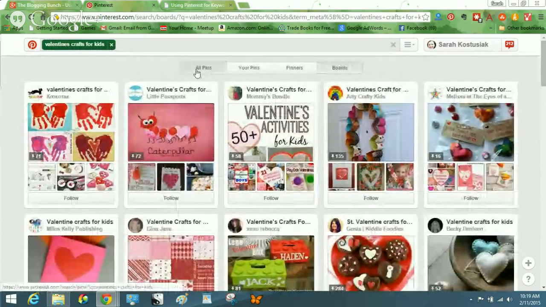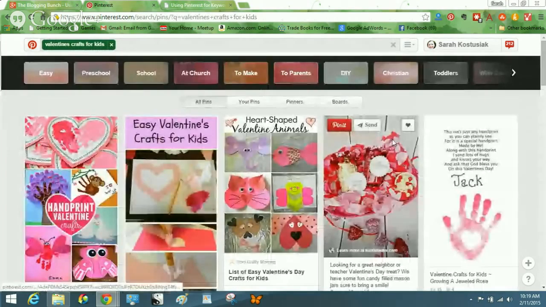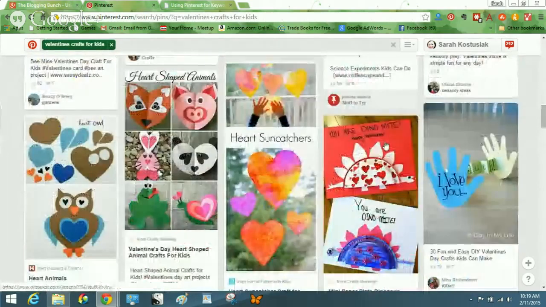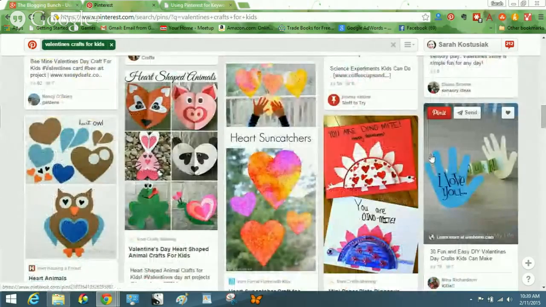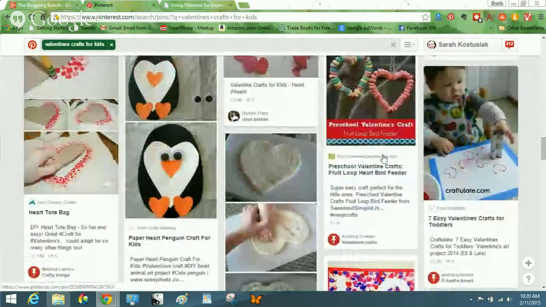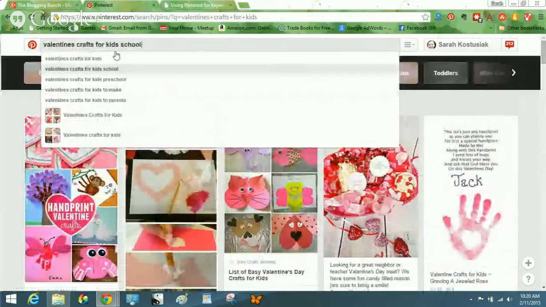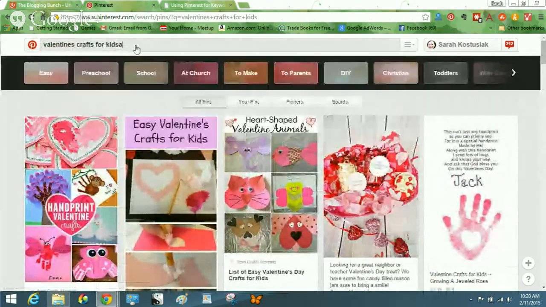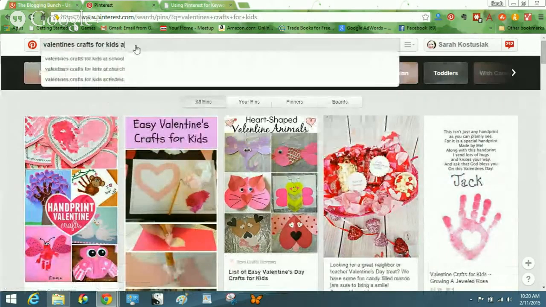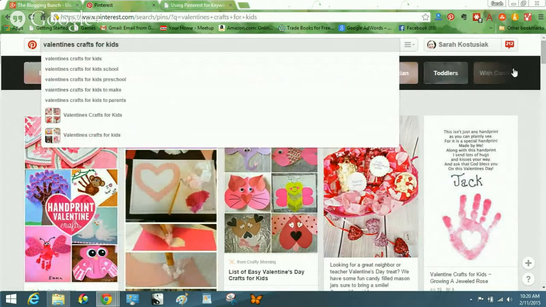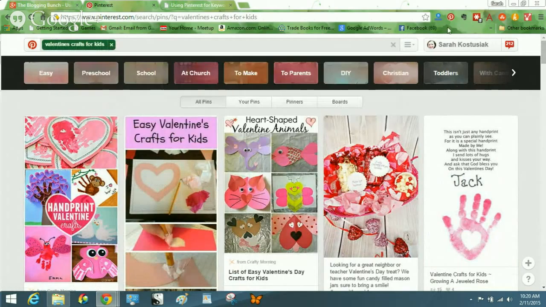So there's her boards, all pins. If I'm searching pins, all those pins come up. I can easily repin things. I can easily pull these to put on my Facebook account or my Twitter account, or do a roundup. So using Pinterest, typing in these keywords, I can even go down, right, Valentine's Day, crafts for kids, at school, at church, activities, go through and maybe niche it down even more. Valentine's Day crafts for kids boxes. Use what they're suggesting for you, and make sure that you're optimizing your profile.